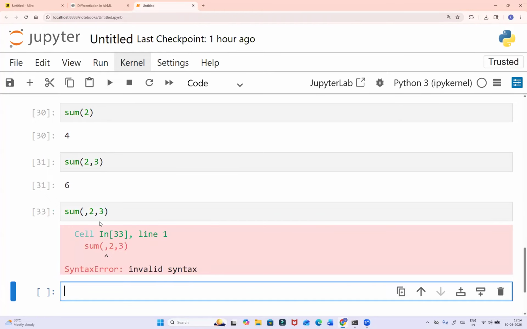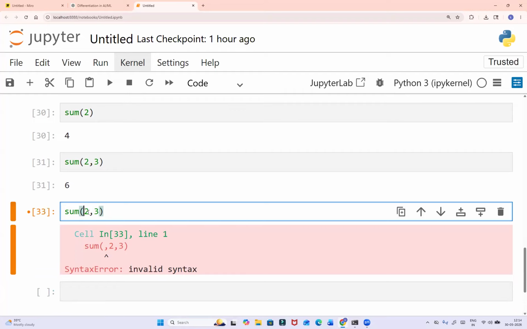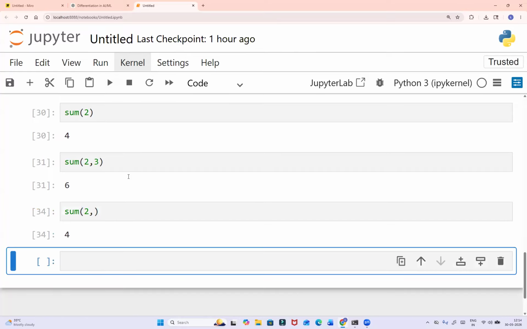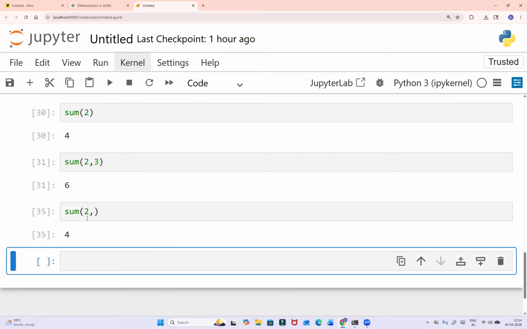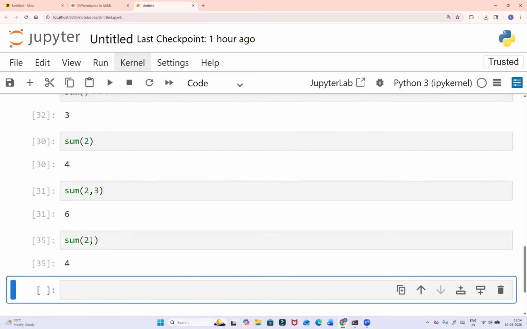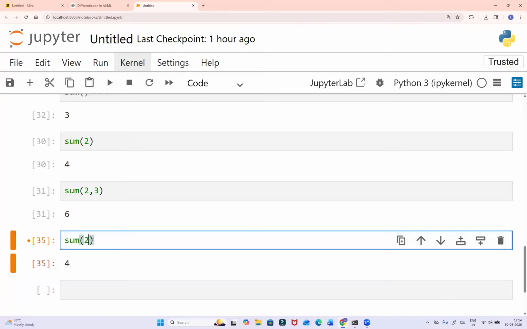So you can pass 0, 1, 2, or 3 arguments, but you should not leave the first one blank. This is also incorrect. Oh, it works. Yeah. So 2 will go to first, right? It is same.